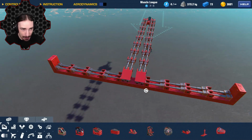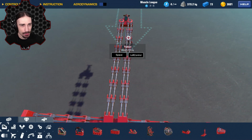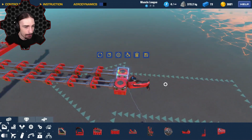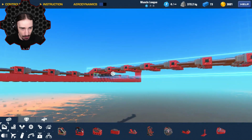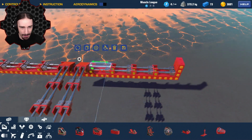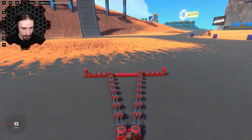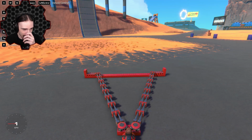So the idea was that these sets of pistons would contract, which would then widen these to create the V shape. Oh, you know what, I think I just realized what I forgot to do. I forgot to actually delete the controls of these helicopter motors so that they're just free floating. Oh, there's the issue. The controls didn't get copied to the other set of pistons, so half of these are on different controls than the other half. Okay, now does it work? There we go. That's what I'm talking about.